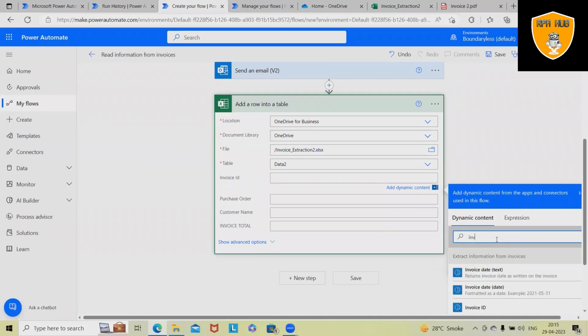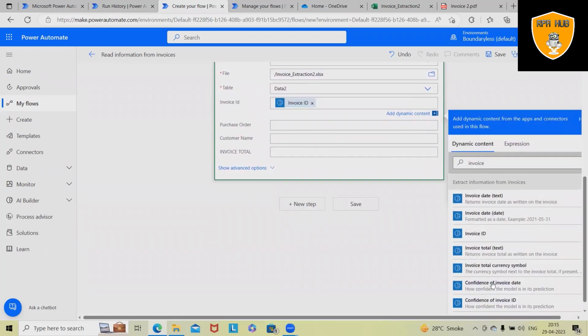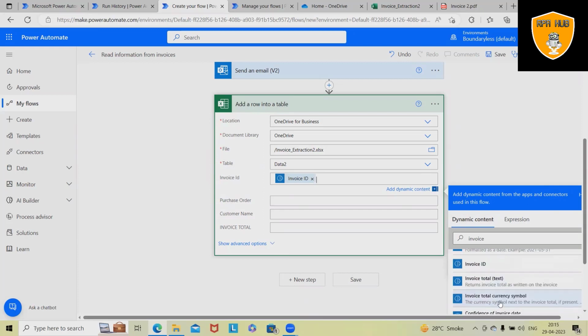So here I will add the invoice ID. I can see this is the invoice ID available here. Now, the next field I want to map it with. This is required for mapping your information. These are your column names and based on the mapping, it will showcase the data. If you add any other mapping, that also won't create any problem, but you will not get the desired result as you are expecting.